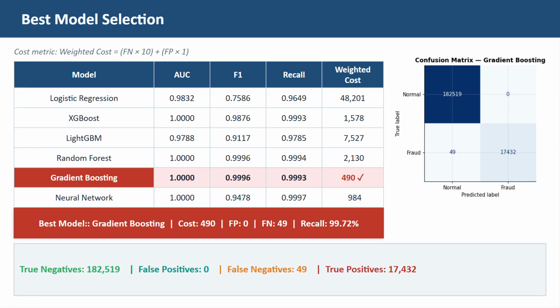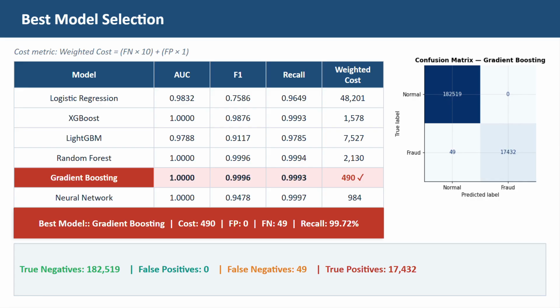And it turns out the best model we select is gradient boosting with AUC 1 and F1 0.996 with recall 0.993, and it has the lowest weighted cost with only 490.